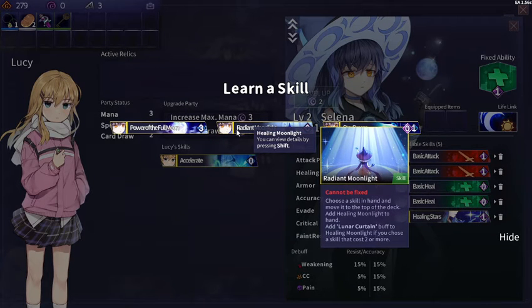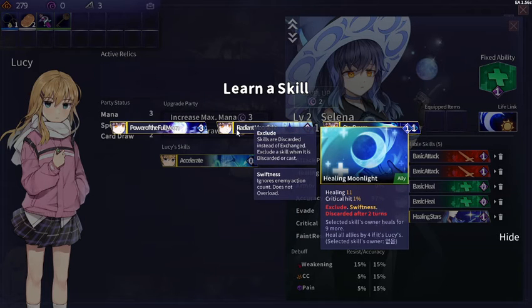Radiant Moonlight. Choose a skill in hand, move to the top of the deck. Add Healing Moonlight to hand. Healing Moonlight is a 1 cost skill, heals 11. Select the skill's owner, heals for 9 more. Heal all allies by 4 if it's Lucy's. I don't quite get that.